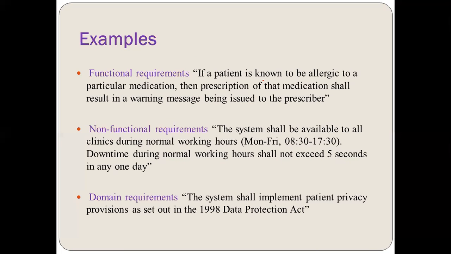Let's say we have a medical software in which the prescriptions by doctors can be given to the patients. So if a patient is known to be allergic to a particular medication, then prescription of that medication should result in warning message being issued to the prescriber. So that is the functional requirement. That is the need which is defined by the user or defined by the person who is going to operate this particular software.